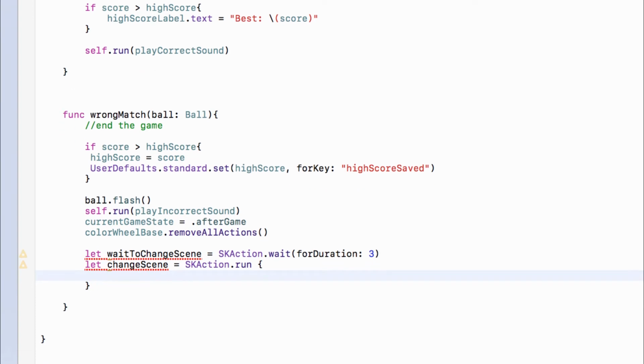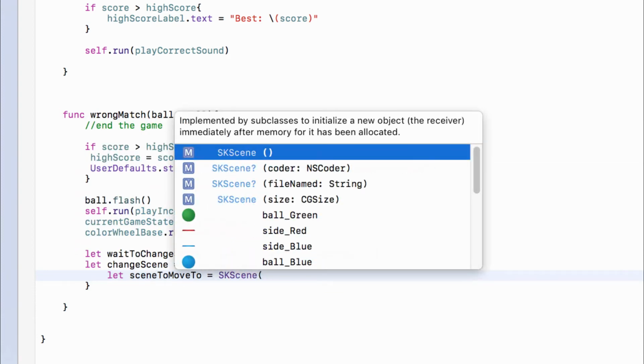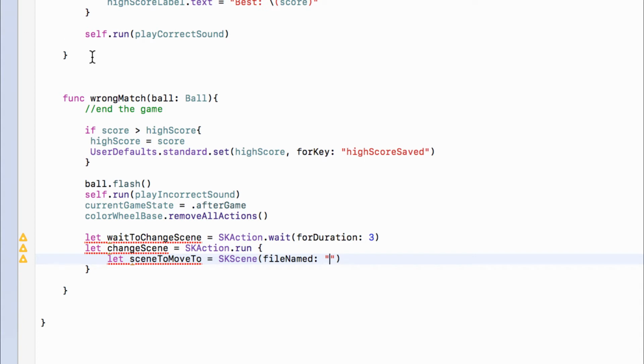So here we want the code to change a scene. To change scene, we have to tell our code what scene we want to move to. So let sceneToMoveTo. And because we're going through an SKS file, we will say sceneToMoveTo is an SKScene, open bracket, fileNamed. If we weren't doing this with an SKS file, this would be a little bit different, and you will see the code for that when we move from the game over scene back to our game scene.